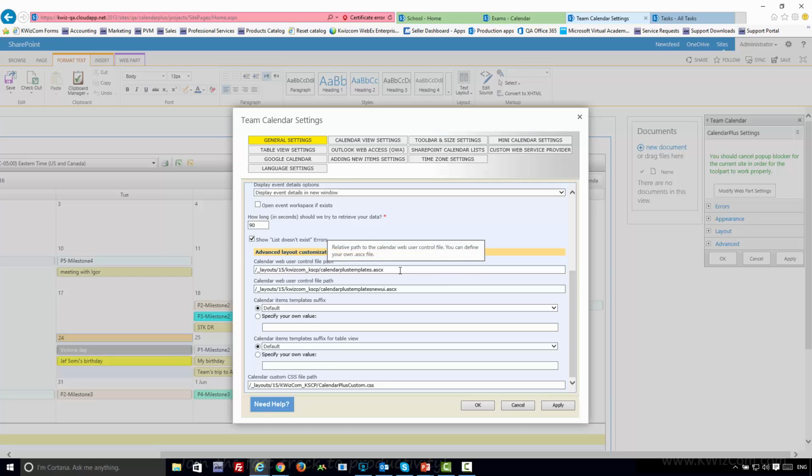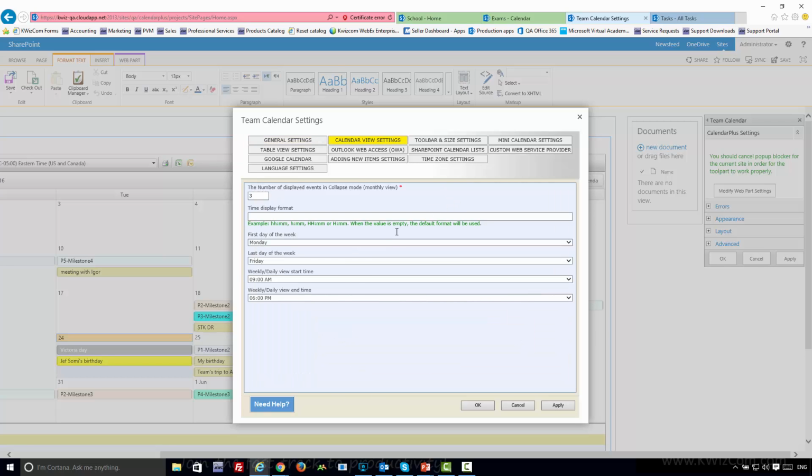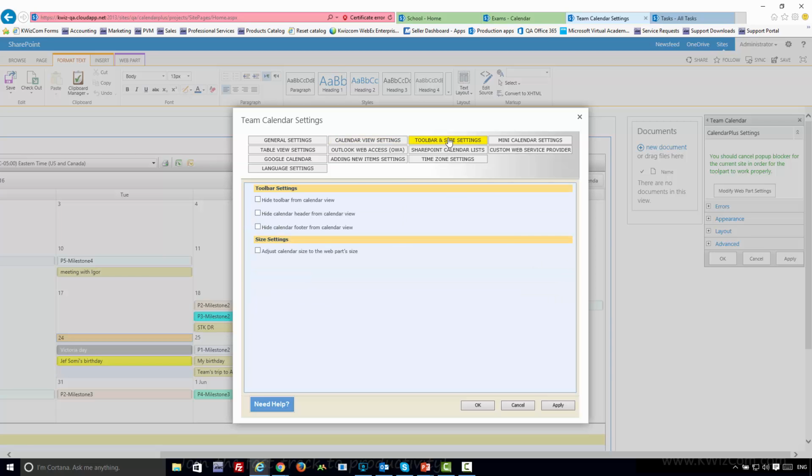You can even update the user control here, which is really deep customization, or you can provide your own templates and your own CSS file that you can override here. You can configure time display formats and first day of the week and how many hours a day and so on. Additional settings of things that you want to hide from the toolbars.